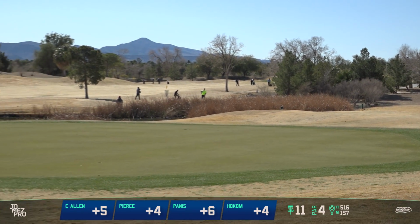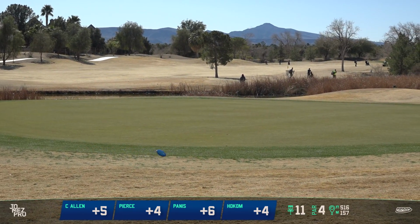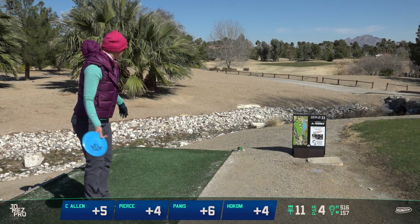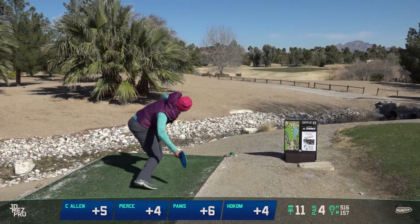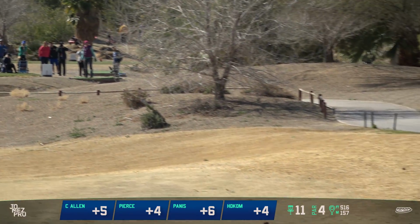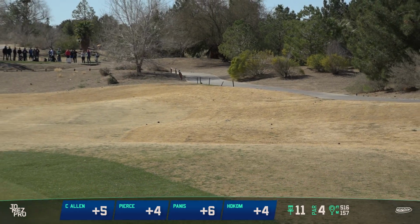Yes, we're teeing off from out of bounds, so you got to cross the cart path. Get over it. Woo! Huge. You don't want to land on the green, obviously. Basket is up on a little mound. There's some hills around there. Lots of tree branches, so it's a really cool hole. I love this hole, even though I messed it up huge. Super fun hole. I think so too.